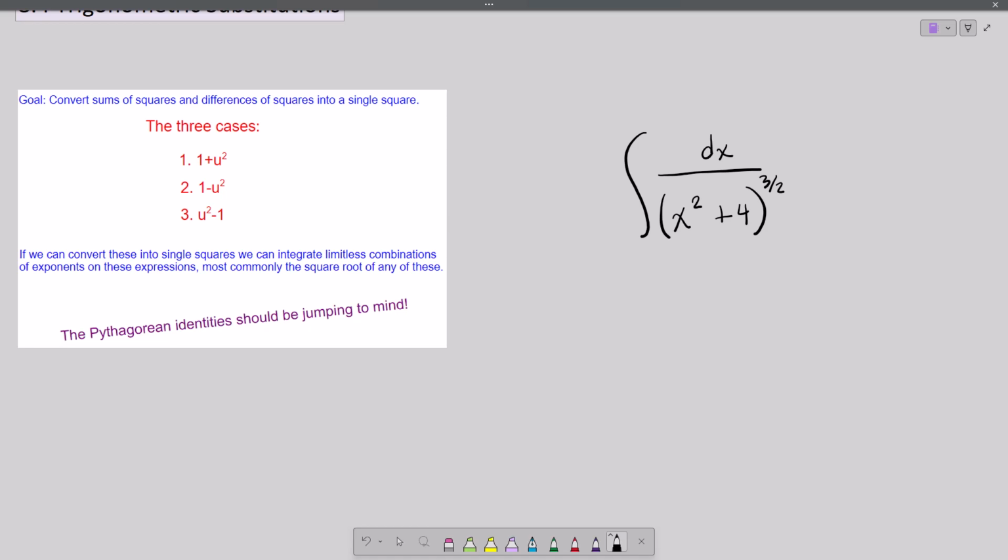Now, we will focus on sums and differences of squares where we have a 1, and we can always make that true. We have seen that there are integration formulas when you have x squared plus a squared. We can always do a factoring that allows us to deal with just the cases where there's a 1. If we can get good at doing our arithmetic and some algebra, it will be a lot easier if we can force that to be a 1.